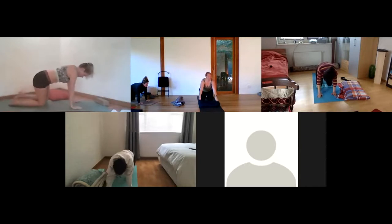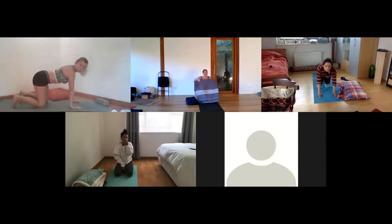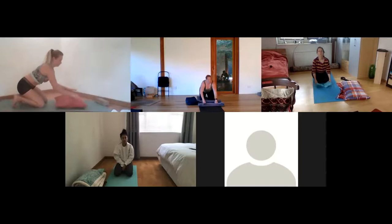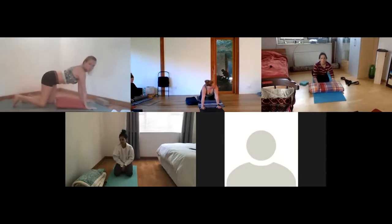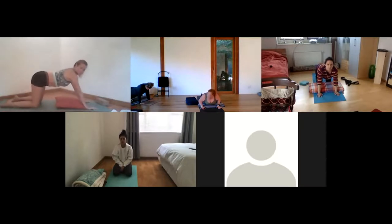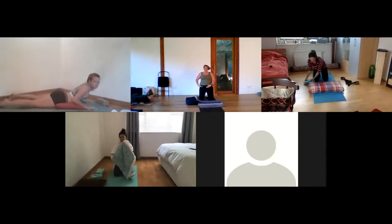You can sit back onto your heels, remove the bolster, and grab your blanket. So we're going to have to roll just a little bit, not too much. You can place it just on the ground, right? You're going to walk your hands forward, so you come back into your tabletop, and adjust that rear blanket roll so it sits underneath your stomach. Walk your legs back a little bit, drawing shoulders into your ribs, and lower down. So your blanket is sitting just underneath your stomach, so basically on your hip bones.